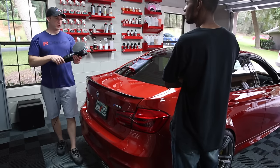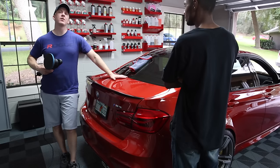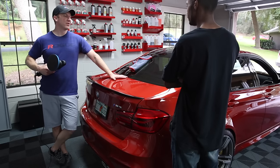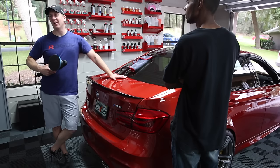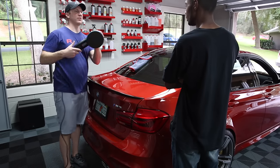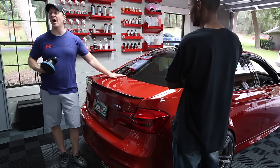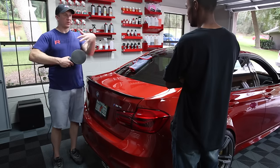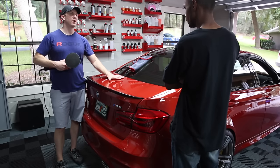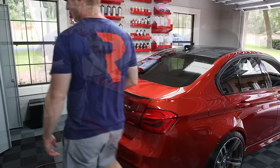But with a random orbital, you can't mess up. I don't want to say you can't. It's really, really hard to mess anything up. You're not removing enough paint to really matter. Versus a rotary. A rotary is just a direct drive where you can blow right through your paint if you're not careful because it gets hot. Because this is moving in all different directions in a random orbit, you don't have to worry about it sitting and screwing up.